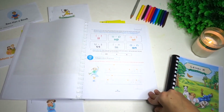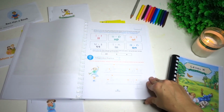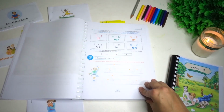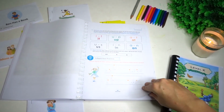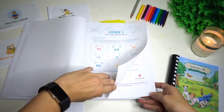So at this age, you don't have a whole lot of independent work yet. It's definitely very parent-led with the child, which I like. I enjoy interacting with my boys, and since they're twins, sometimes we do the lessons together and sometimes we end up doing them separately. It depends a lot on the mood of my boys and how distracted they are by each other, and how hard the lesson is for that particular day too.